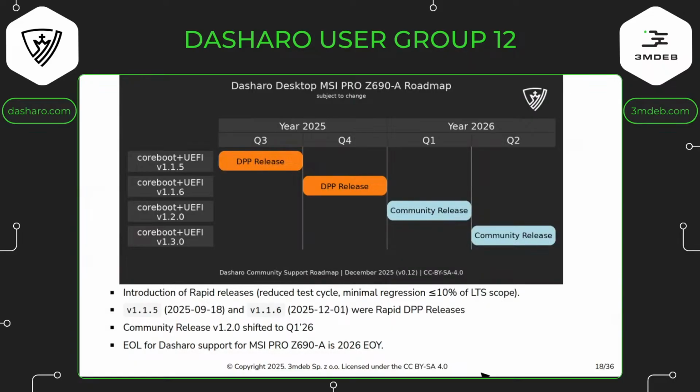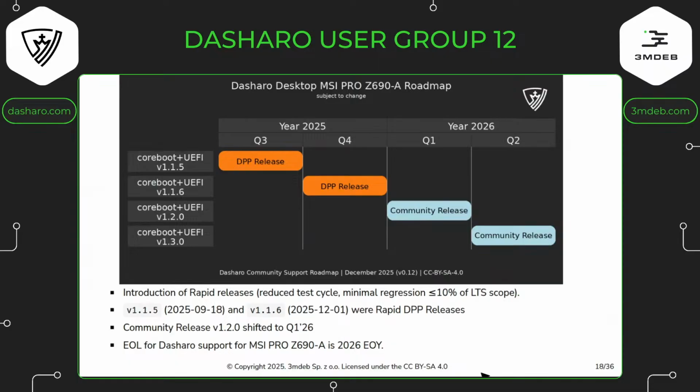Regarding MSI, last time we introduced this non-LTS. This time we're changing the name to Rapid, but essentially 2 releases happened. One I already reported last time. This was version 1.1.5. This time I'm reporting 1.1.6, which was released. Also, there was some small mistake in the previous release regarding including the microcode. But anyway, Michał reported that over Matrix, let everyone know, and right after realizing that we did another release which fixed the microcode to the most recent version.